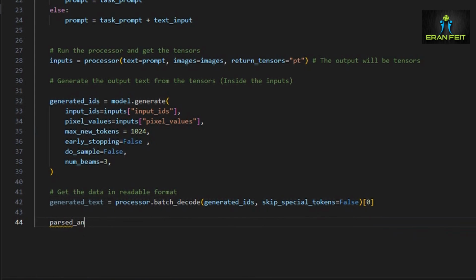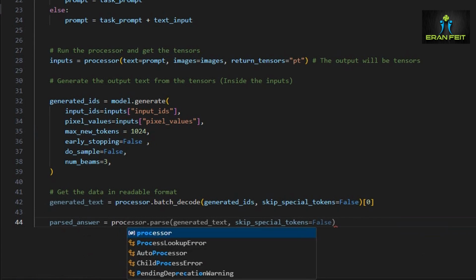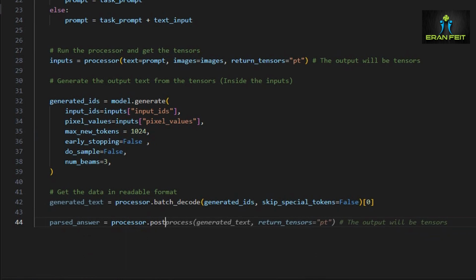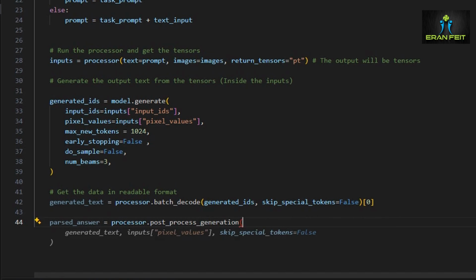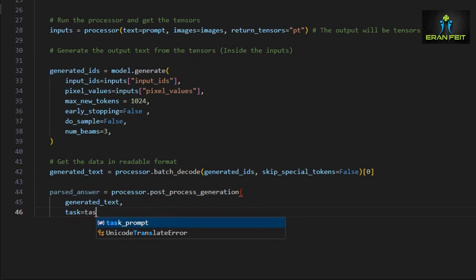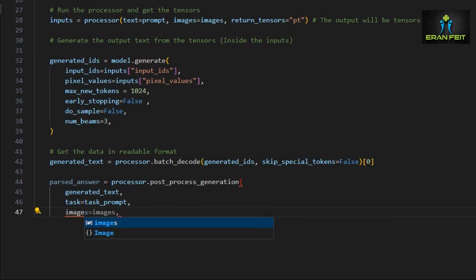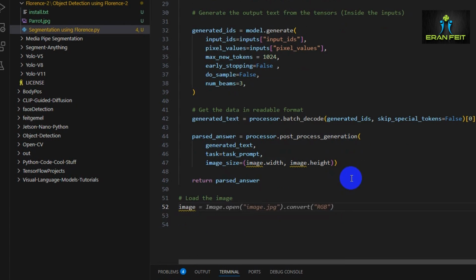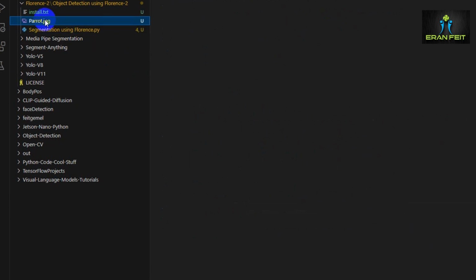So we will post-process the generated text into usable segmentation data, like polygon coordinates and labels. And this parsed result will be returned out of this function, so we can use this function for other images and other prompts.